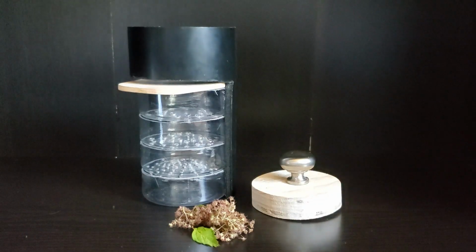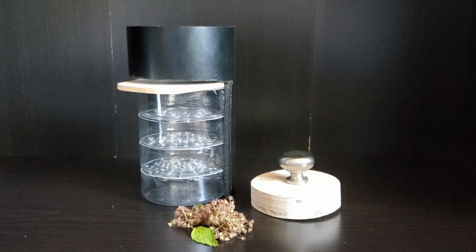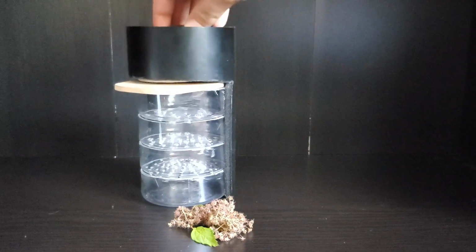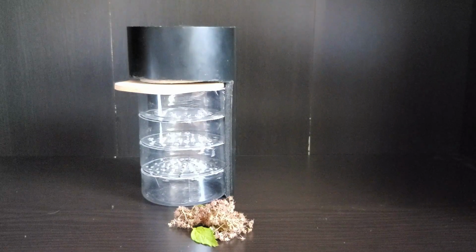Hi, my name is Abby Chunestudy, and this is my wildflower seed harvester. My mom loves to plant wildflowers every spring and then collect their seeds at the end of the season to plant next year. She loves the wildflowers, but harvesting the seeds by hand can be a tedious and time-consuming task. This seed harvester simplifies the process.